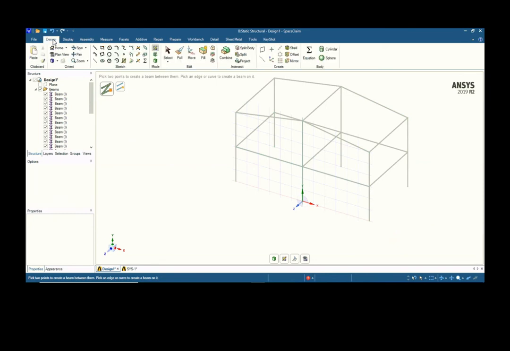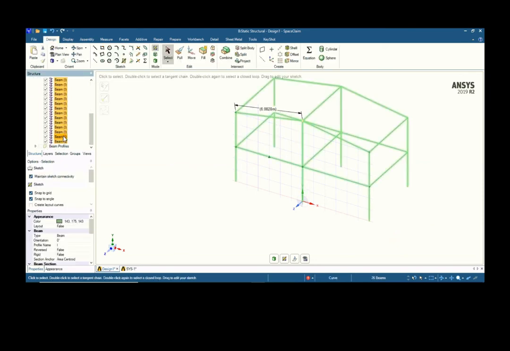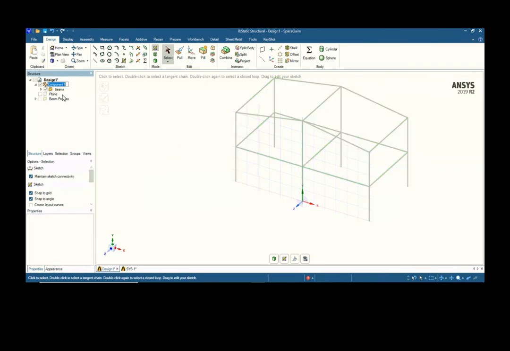If you still remember in our truss system, we also combined them, right? Right click it, select and move to a new component. So this beam now is a component that you have to merge. Under share topology, you have to merge it. All right. So that gives us our components.